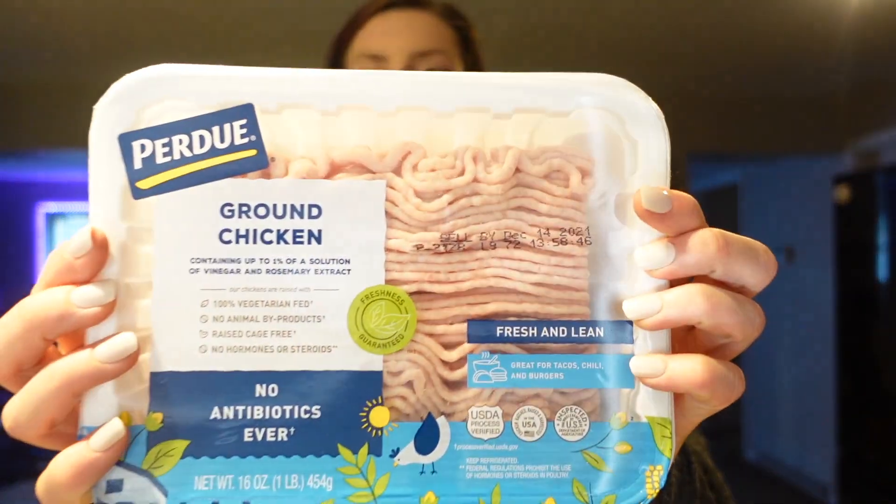I got some ground chicken - this is the kind I usually get in the big container from Sam's. I got two of these because I haven't made chicken burgers in a while and wanted to do a big batch. I make the chicken burgers the same as my turkey burgers - ground meat with an egg or two, a little bit of panko, and a different seasoning every time. The chicken burgers are a little juicier but also seem a bit more greasy, so it's just good to mix it up between ground turkey and ground chicken.